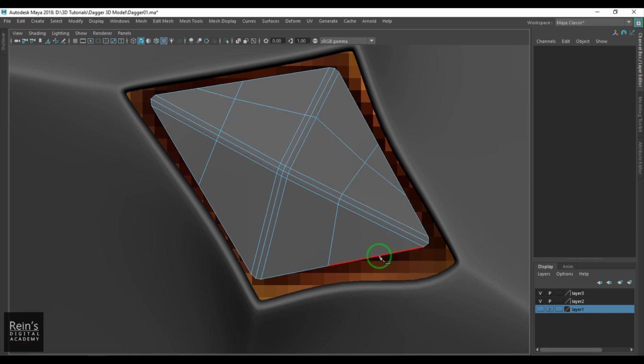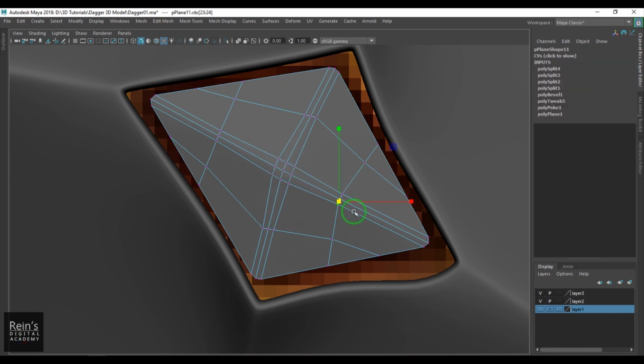Don't worry, there are some triangles, it's okay. Now I can select that vertex and slightly scale it and make it uneven.